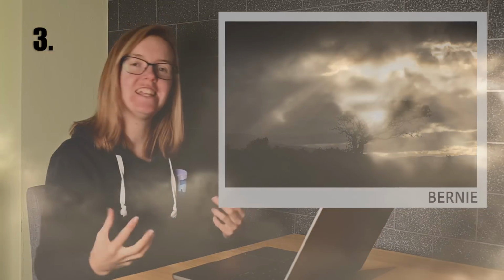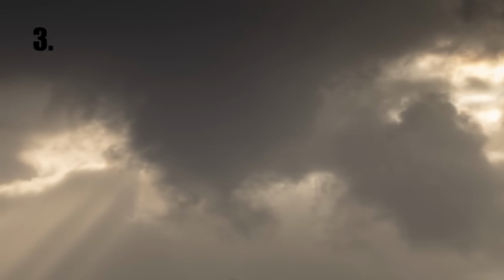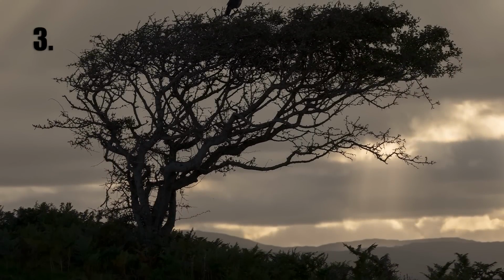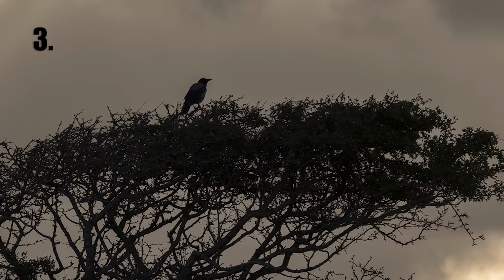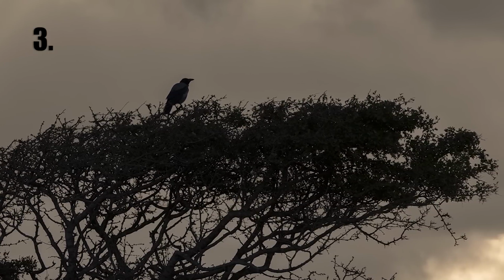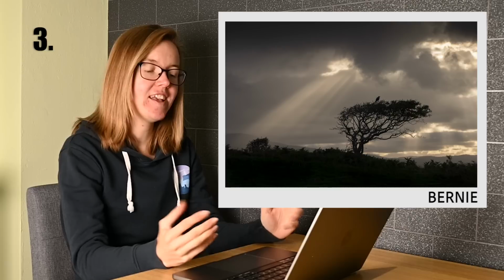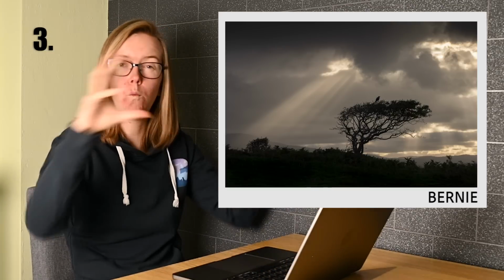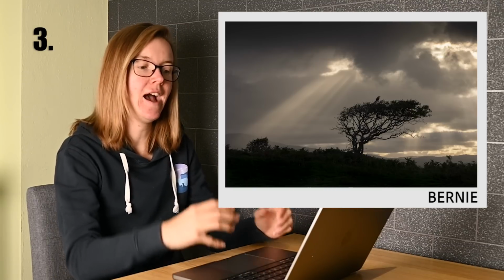You've got these really atmospheric clouds here with this beautiful shard of light coming through it. And then you've got the tree here, which almost looks half dead. And then of course you've got this beautiful bird here, which is probably a rook or a jackdaw, or a crow of some kind, silhouetted here beautifully against that foreboding sky. And like I said, this is kind of showcasing the darker side of Earth, but also the beauty of how the weather and the mood can shape the planet that we live on, and how we kind of live in sync with all of this.